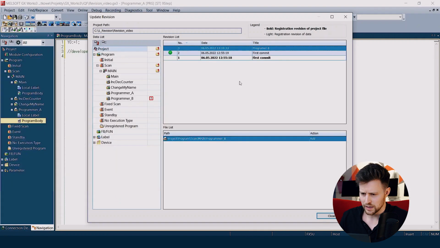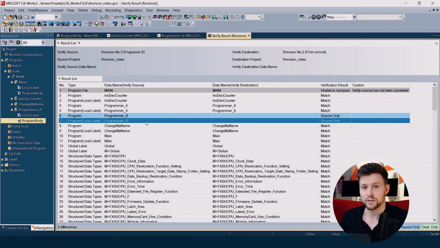So now let's choose a particular version of our project and we can verify, so compare this with the current data, which means the local version, the current version that we have here, or with the previous version on the server. In our case it's the same version.